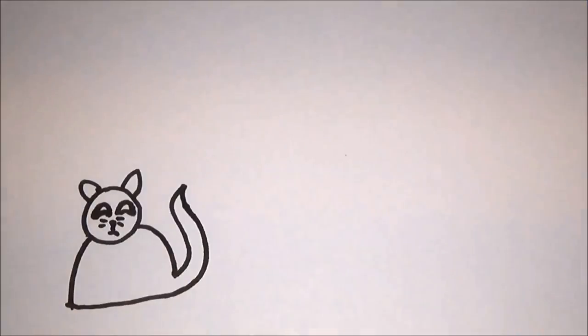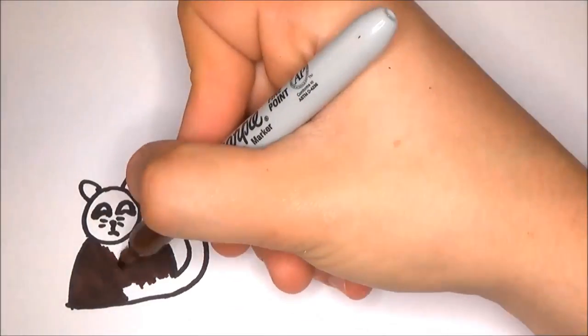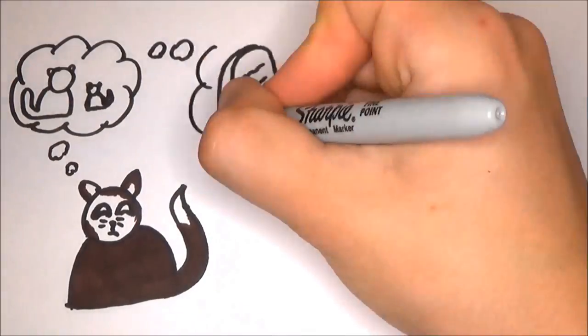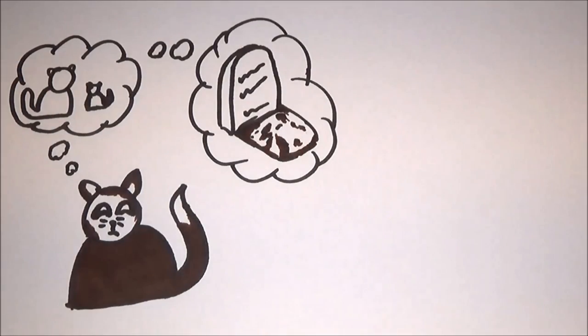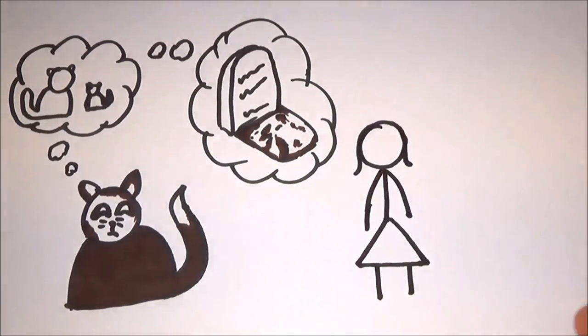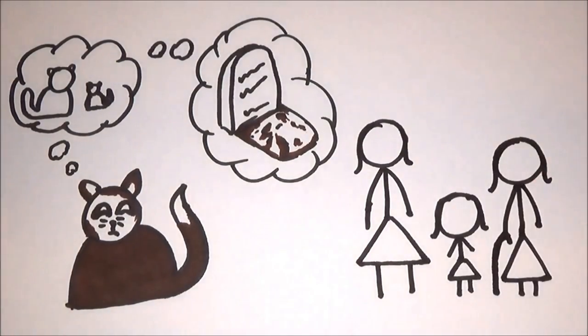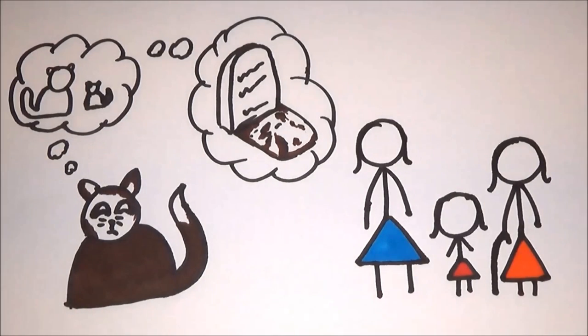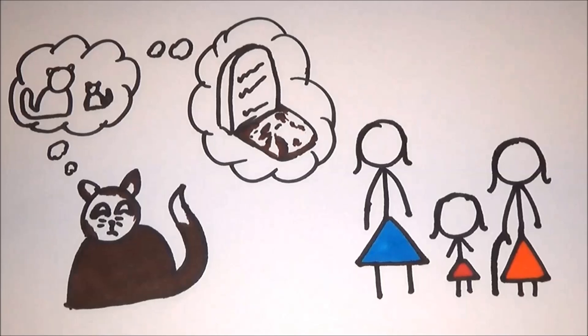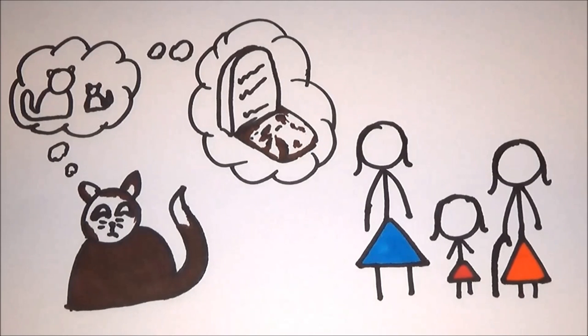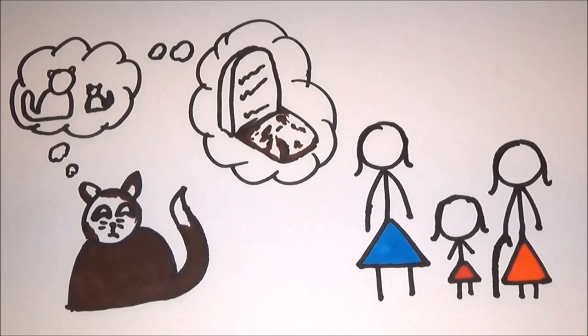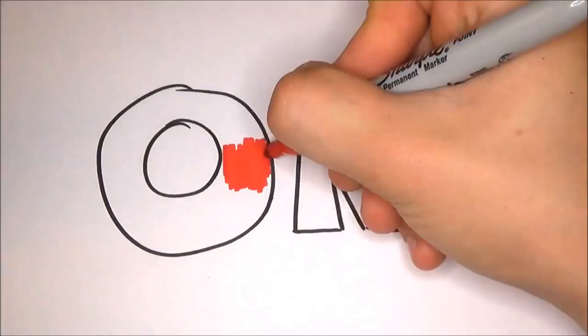From an evolutionary point of view, once an animal is too old to reproduce, it isn't much use, so may not be worth the food needed to keep it alive. This means it makes sense for animals to die as soon as they're no longer fertile. There have been some suggestions that human women live so long post-menopause because they were useful in helping to look after their grandchildren, making their offspring more successful. But it isn't clear that this benefit would run to humans living as long as we do now.